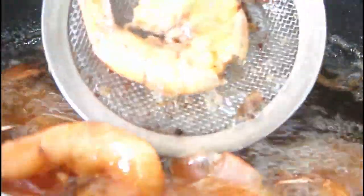Now it's time to put in my shrimp. Now it's time to take it out. See, it's changed the color. Just a few seconds.